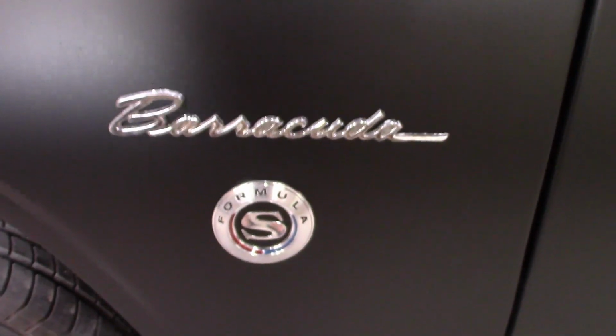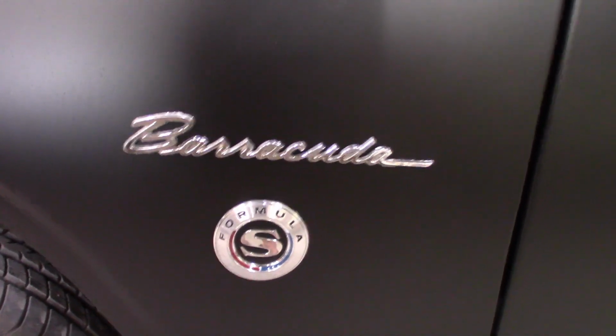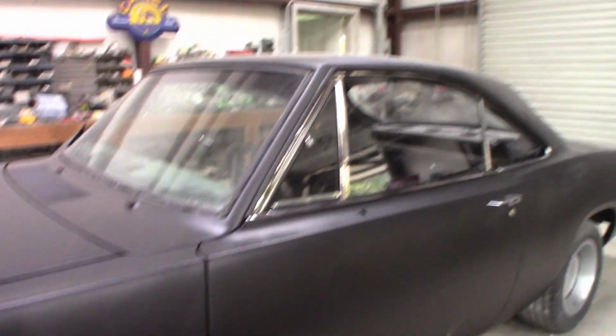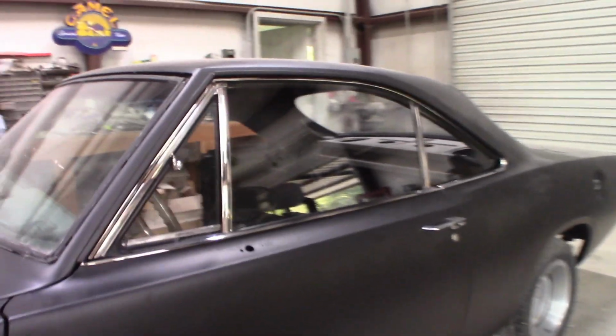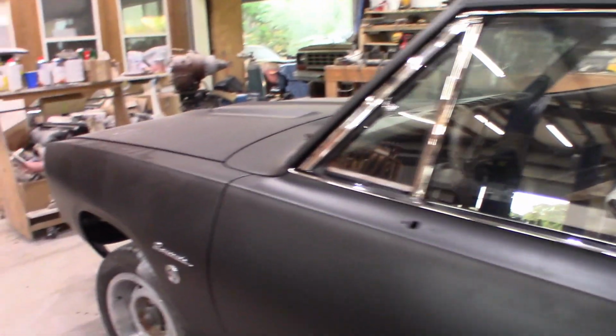But what's really exciting is this. Yes, that is what I was excited to see. The Formula S tribute is coming together, y'all, and got a lot of things to polish, including this car, which I'm realizing very quickly.